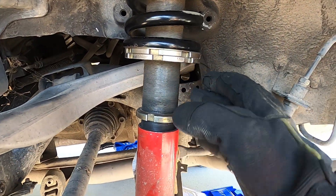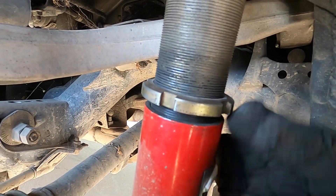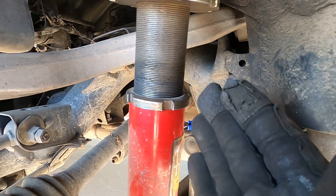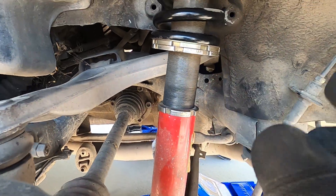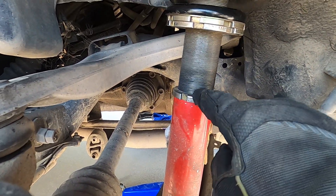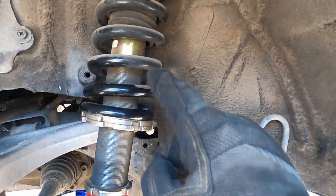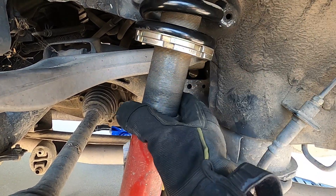An important bit of information I forgot to mention: once you're done getting your desired height, you want to re-tighten this collar all the way down until it goes back to connecting with the lower half of the shock. What I tend to do is lower this all the way, tighten it by hand, put the wheel back on, go to the other side, adjust it accordingly, lower it back on the ground, see the height, and keep it hand-tight so you can constantly go back and forth. But once you've reached your desired height, take the tires off one more time and tighten this as much as possible, because you do not want it going loose. As the shocks compress and expand, they're going to want to rotate. You want all the rotation to come from the top of the shock — if it's loose at the collar, the whole shock will rotate and effectively loosen it, which will mess with the shock height.